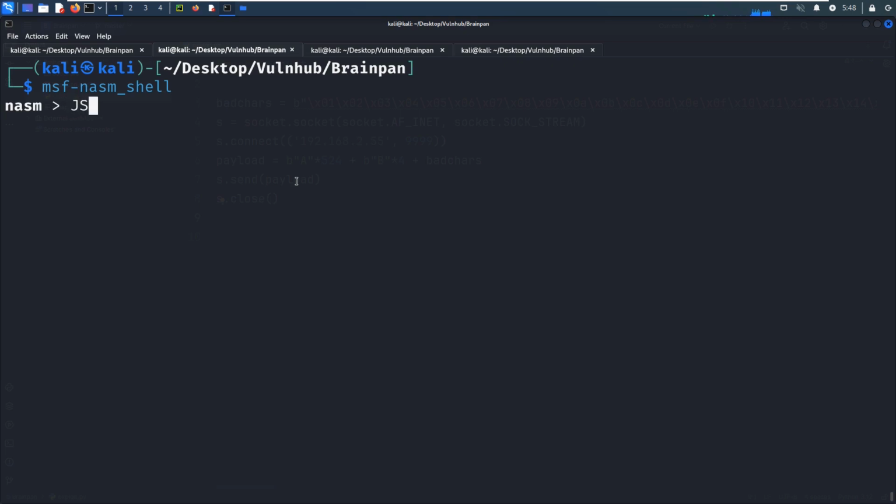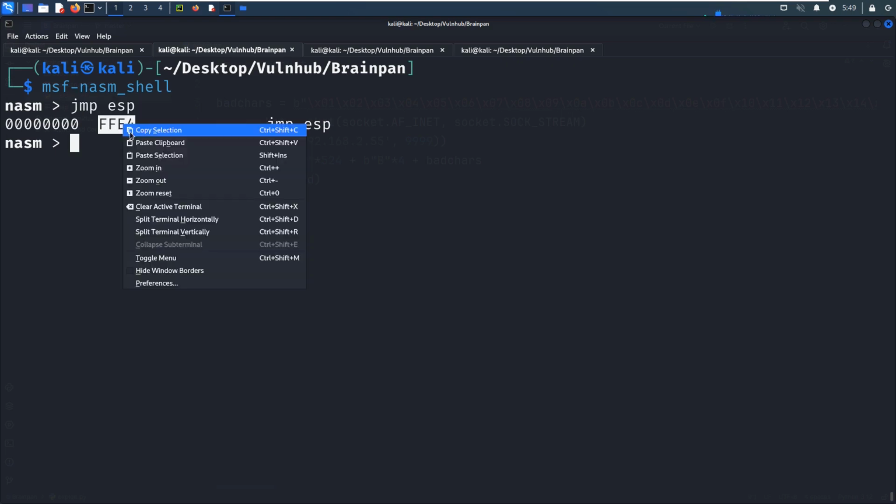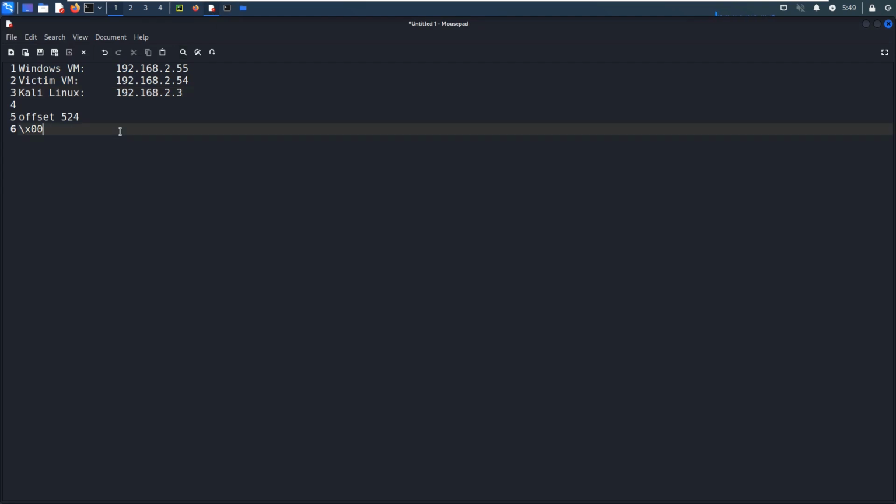And jump ESP. You know, this is a very common assembly operation, but we cannot directly use this assembly statement or instruction. We need to use the operation code. Yeah, this one we can copy and put over here.